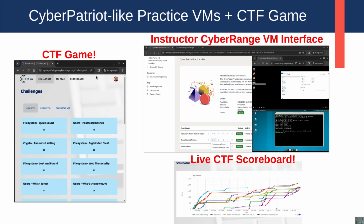So what I've done is I've set up a capture the flag game that has Linux virtual machine challenges, Windows virtual machine challenges, and some networking or Security Plus type challenges. And CyberPatriot, if you've ever done it before, is divided up into basically blue team type exercises of hardening Linux boxes, hardening Windows boxes, and then some Cisco Packet Tracer networking type questions and challenges also. So that's how the participation of the players is scored in the live competition.